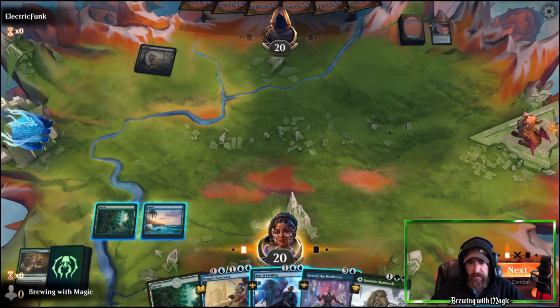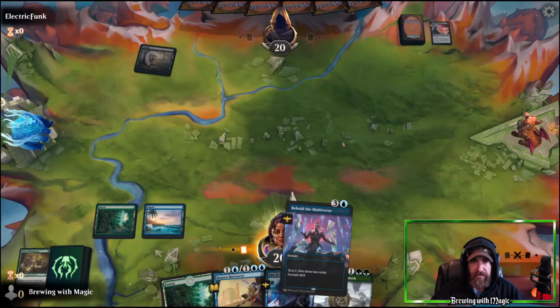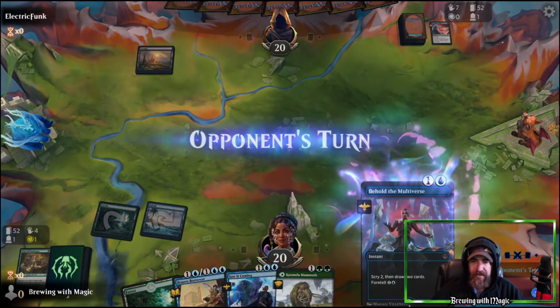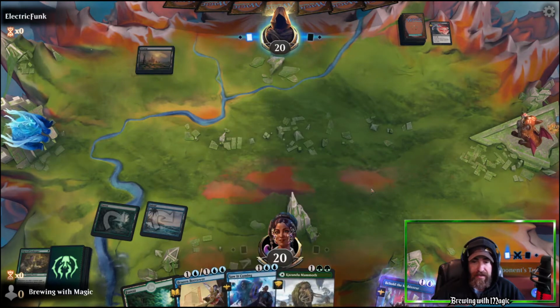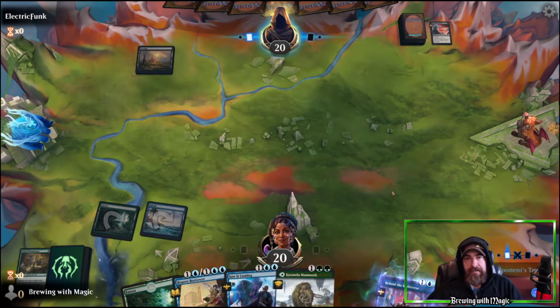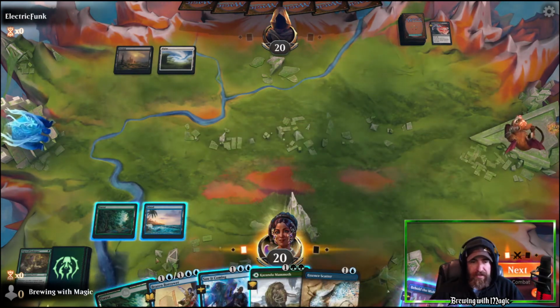And let's... I could hold this up to bounce, but it doesn't seem super important. Let's go ahead and do the Behold the Multiverse, because I can't cast that next turn unless it's foretold, as with this. If we get another blue land, we can cast the way it is now. That's my thought process. Okay, black-white, so what are they going to be doing?